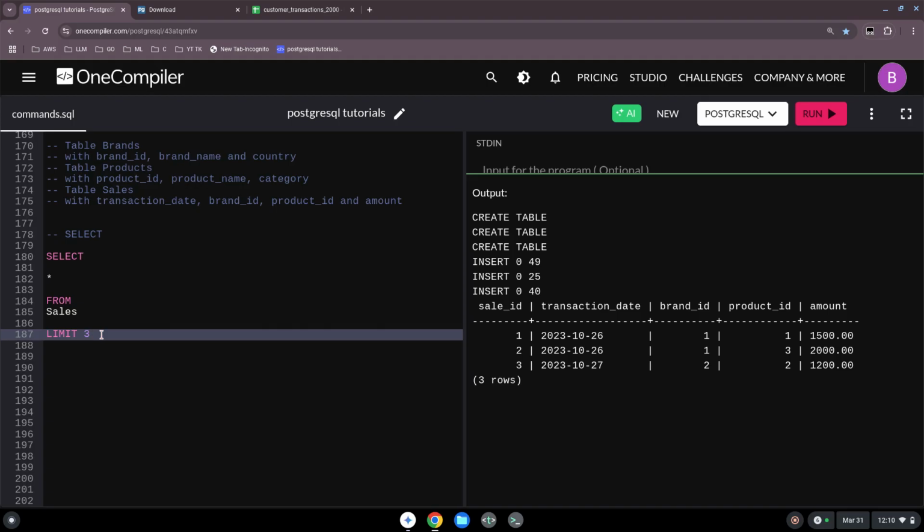One important thing here is that you sometimes see that you have data in different types. For instance, we have here sale ID, which is usually our primary key, a unique number. You have transaction dates, so this could be the date format. You have here a brand ID and a product ID. It's nearly the same, so again a number which is unique, and you have here an amount, also a number.